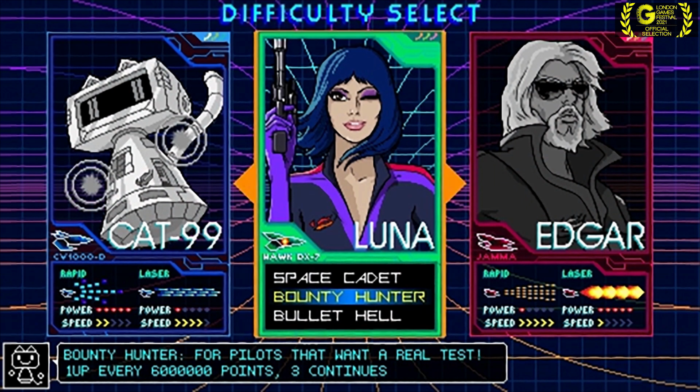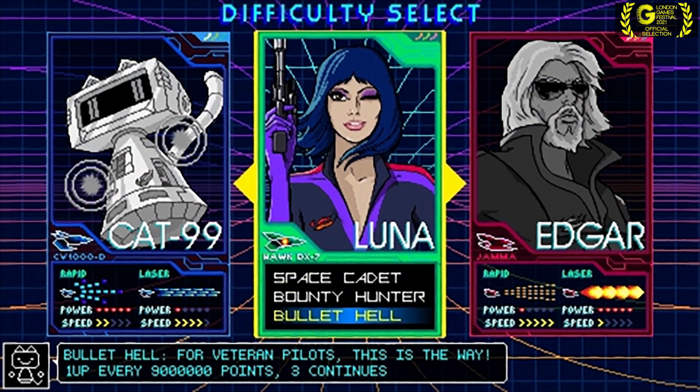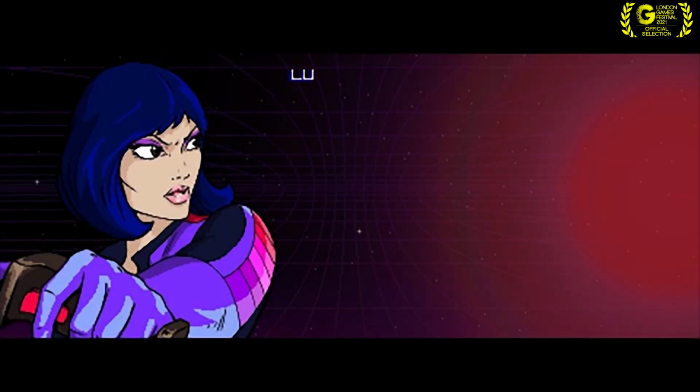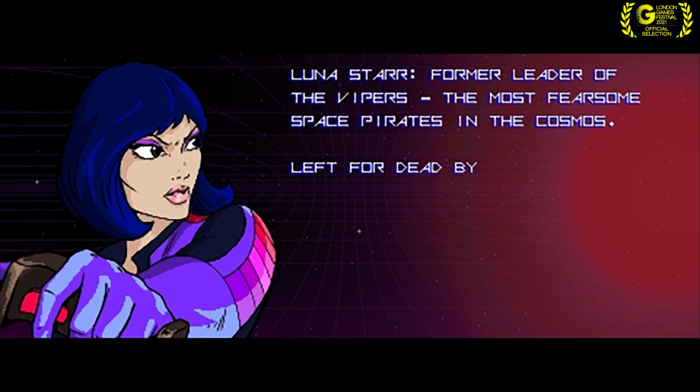Then lastly, we just need to choose a difficulty level. There's Space Cadet, Bounty Hunter, or Bullet Hell. Bounty Hunter is the middle difficulty and a good place for most gamers to start, so I'm going to go for that. Every character has a unique story, and Luna's is about revenge.